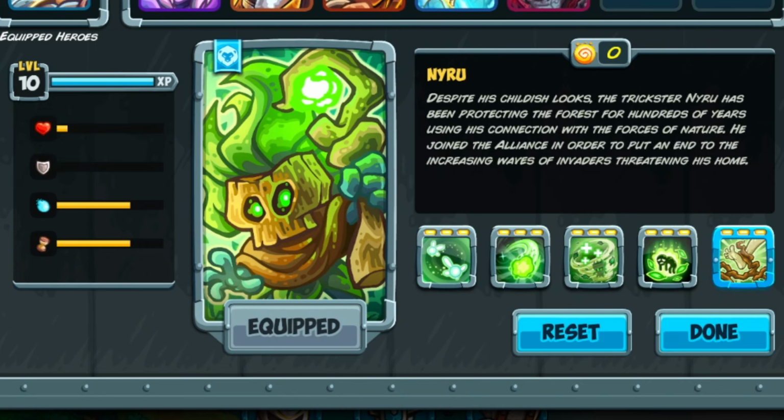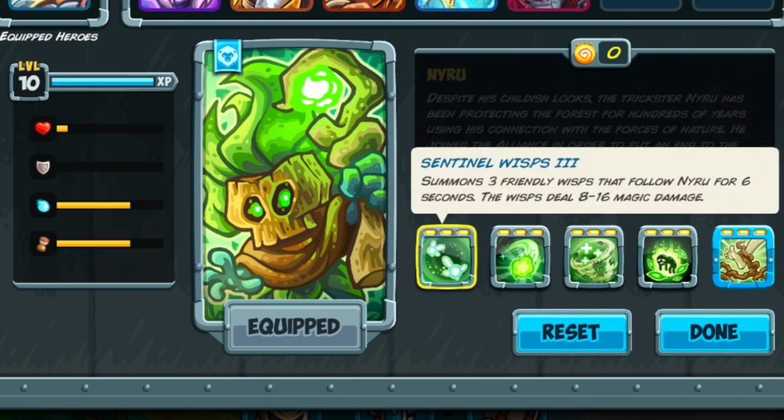Welcome back, my friends. This is Nyru, the third hero in the game, so that's a nice early game hero for us to unlock. By the way, it could be Nyru, Naruto. I don't know. It's difficult to pronounce. I'm sorry if I'm getting it wrong here. According to this, the health is extremely low, the defense is extremely gone, invisible, magic attack's high, and cooldowns are nice. So, does that mean Nyru is a good hero? Well, let's go over it.